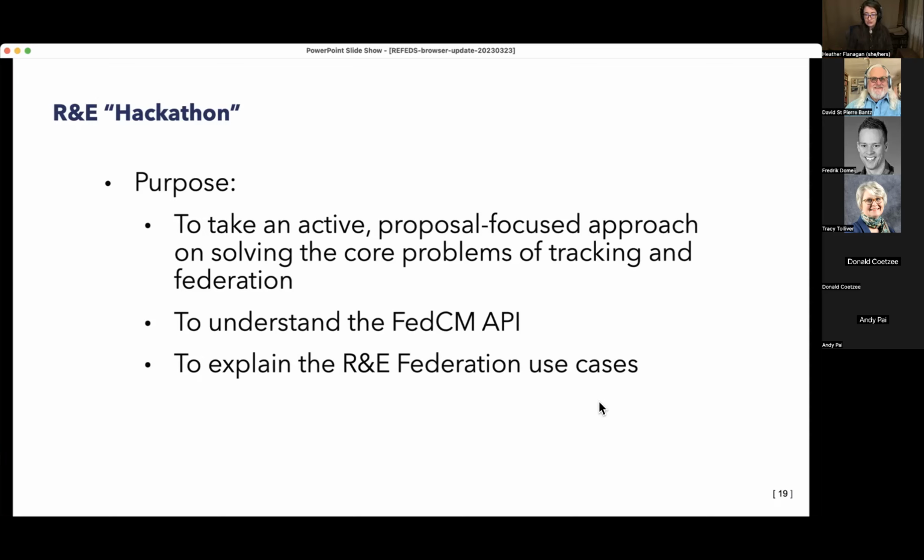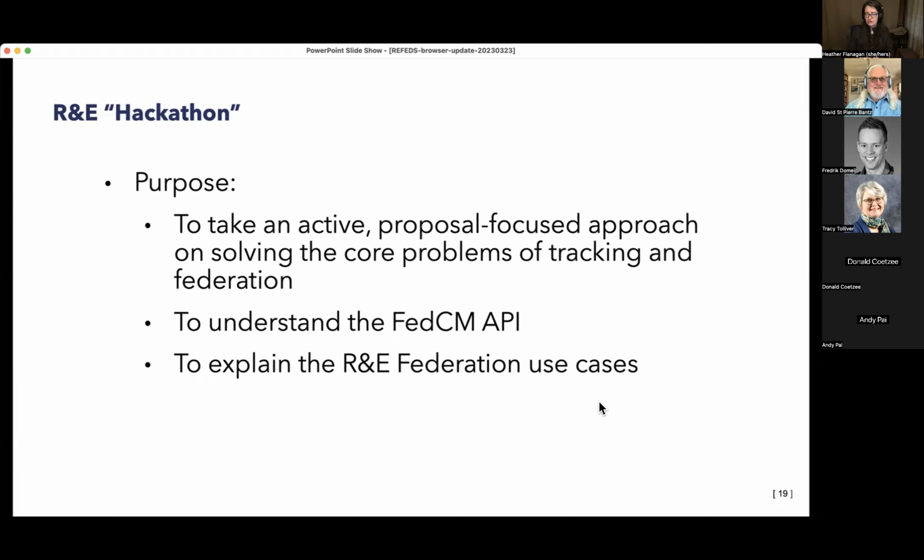So that was all good to say, yes, all right, you want proposals? By Guile, we're going to sit down and come up with some different ideas and actual proposals. We also wanted to understand a little bit more about, well, Google does have a proposal that they've been developing for a while, the Federation Credential Manager API, FedCM. So, well, if we built on that, what would that look like? What does it break now? Can it be evolved, or do we need to do something new?